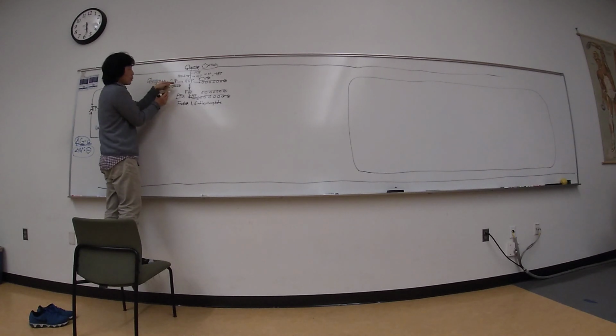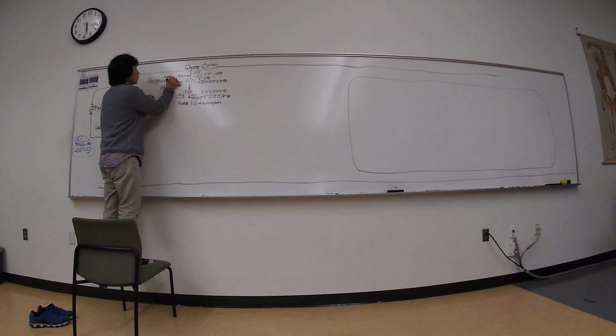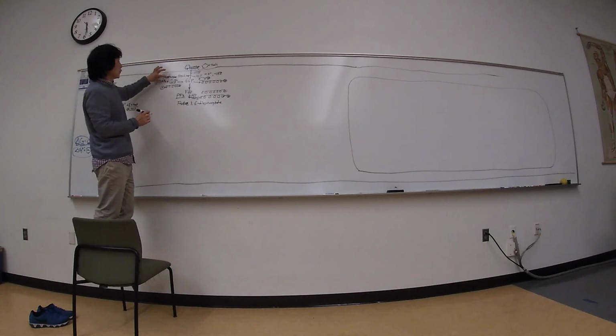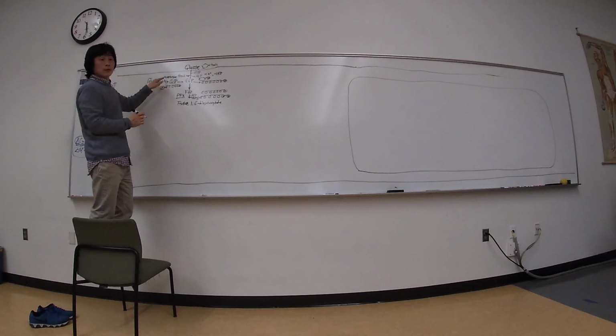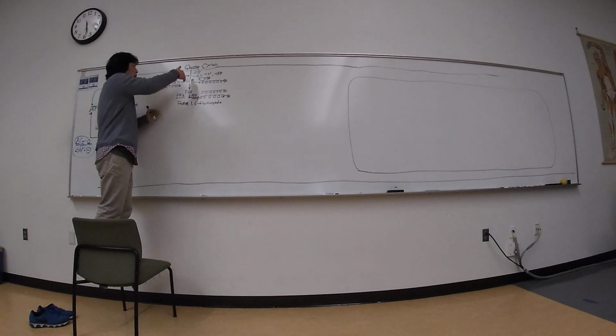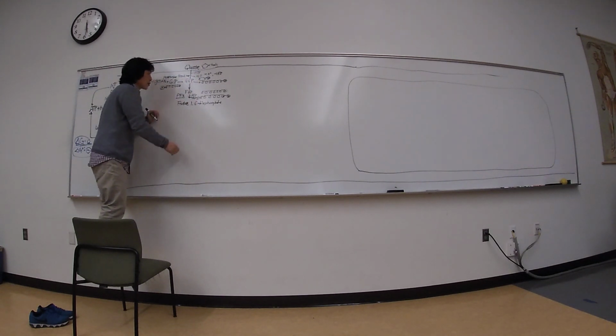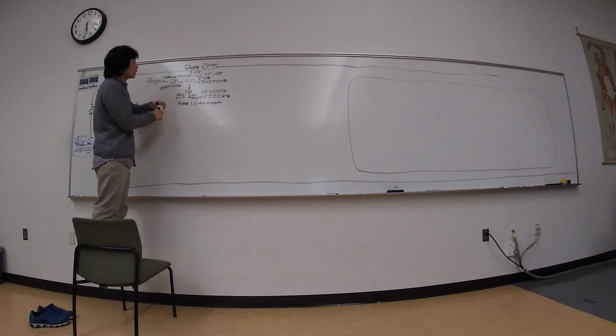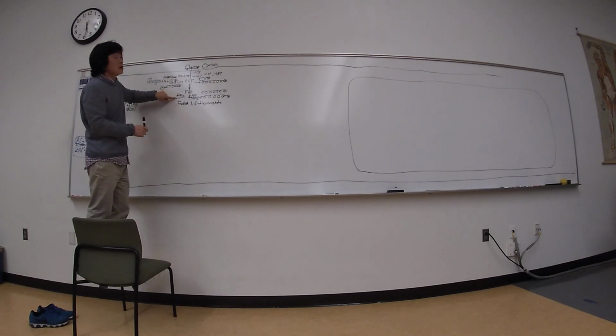glycogen and inorganic phosphate become glucose 1 phosphate. They are important enzymes: phosphorylase. Yeah, I'm sorry, phosphorylase. If you cannot see, you can check our PowerPoint. But phosphorylase is an important enzyme in glycogenolysis. PFK is the most important enzyme in glycolysis. Hexokinase is important too, but PFK is really important.